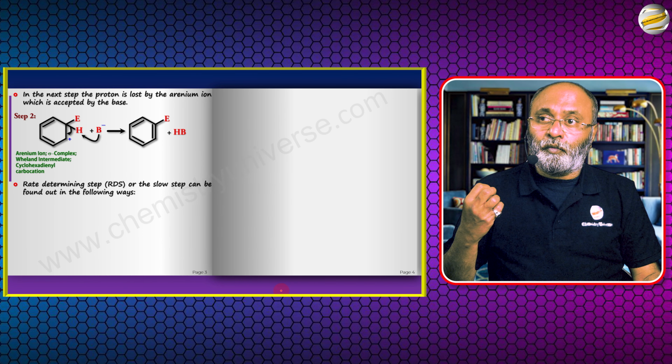And remember, what is RDS? Rate determining step. It is the slowest step of the reaction, which determines the rate of the overall reaction. And of course, in these cases, we're going to assume only one reaction is the RDS. So pause now and think about it, and then play it back.